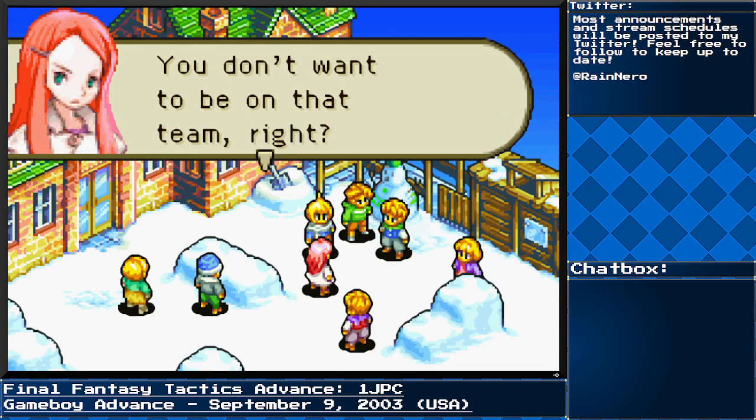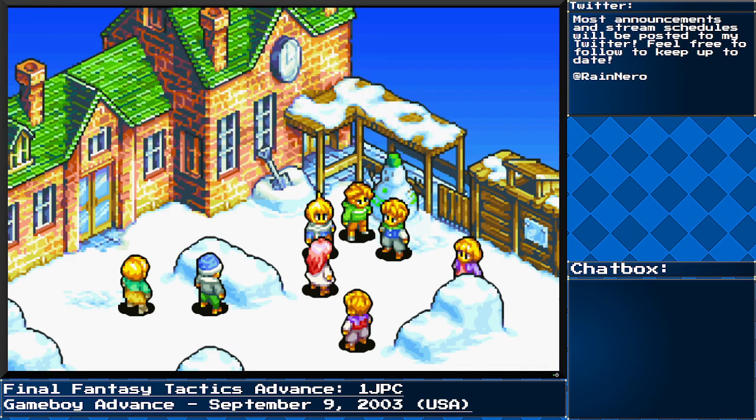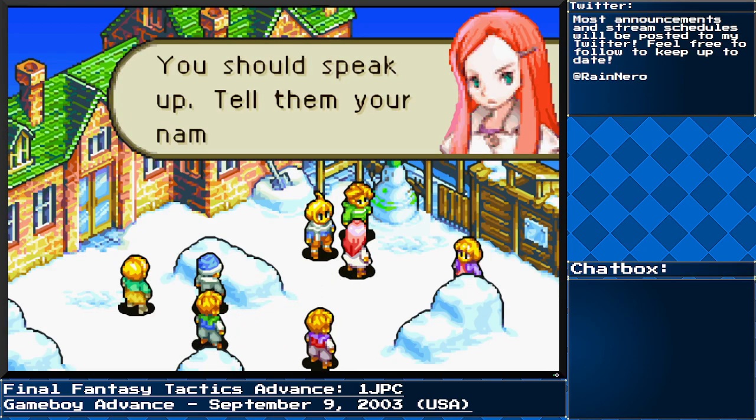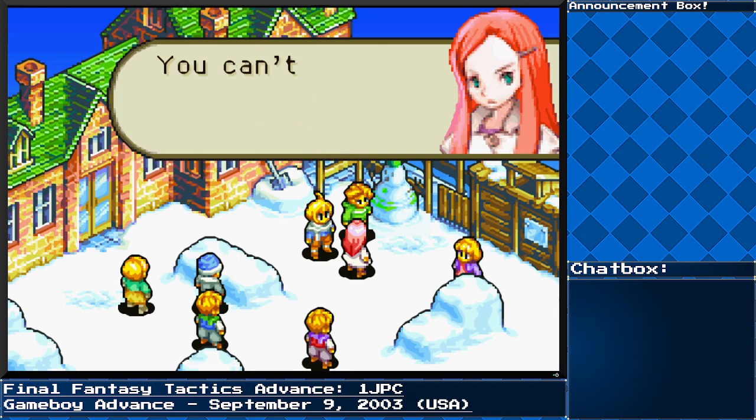So, girl with the pink hair is Ritz. She's, well, she's sort of the Agrias of this game. A little bit. Not really, but kind of.